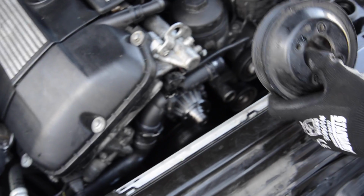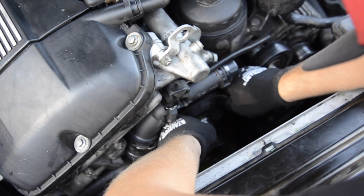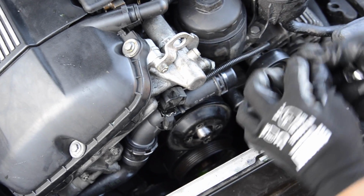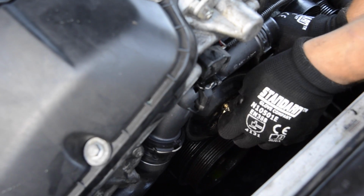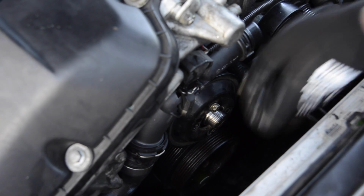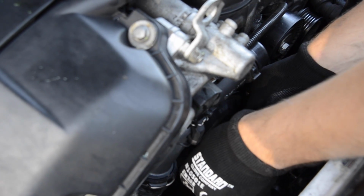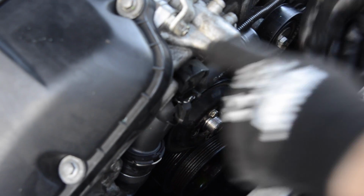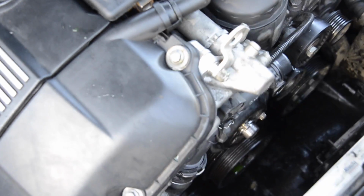Alright, so we're gonna put it on. Again, it goes like this. Hanging there. Put the bolt. Play a little, find the hole. So one in. To test if it's the right one, you put another bolt, which is just fine. Yep, we got another one in, and the other 2.